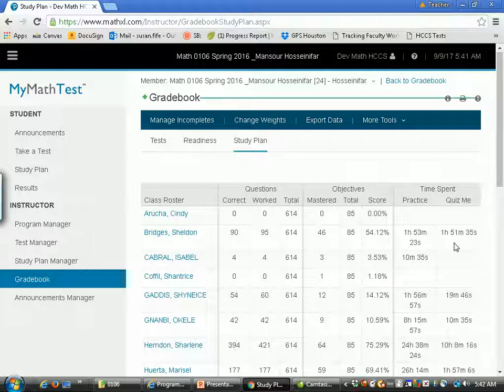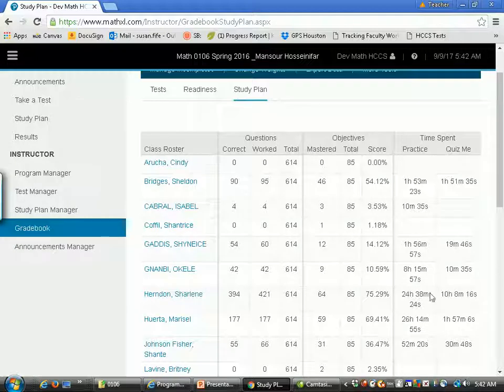Students in this course should spend, in the first week, 8 hours, second week 8 hours, third and fourth week 16 hours each. So that's 16 times 3, or 48 hours total. And you can see at 24, 34 hours, they're getting close to 75, 70%.